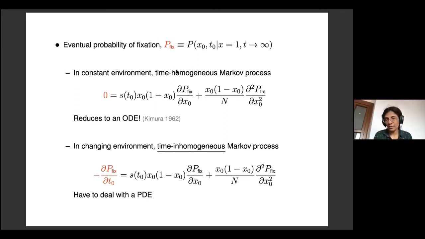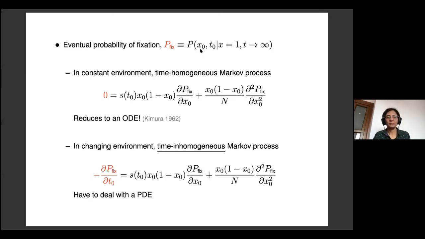So this fixation or survival probability that I'm describing here is the eventual one. At infinite time, I don't care what time, but eventually there is a fixation. Remember, there are two absorbing boundaries here, so it can go to either of them, and I don't care what time it fixes. So I'm just interested in when t goes to infinity: the value of the survival probability eventually, starting at a value x naught. Got it. Thank you.